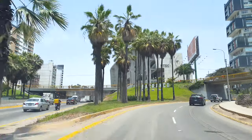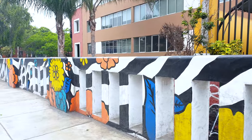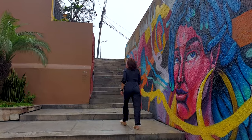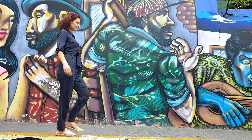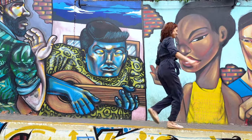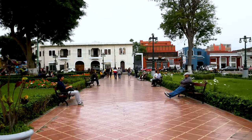We are now in Lima in a very special neighborhood — the most traditional, colorful, and artistic here in Lima. We just came and we already love it. This is the smallest neighborhood in Lima, so we're going to try to walk all over it. Welcome to Barranco! Barranco is one of the nicest places to visit in Lima. A lot of tourists are even staying here because of the vibe that this neighborhood has, and this is the main square — a nice place to start our journey here in Barranco.